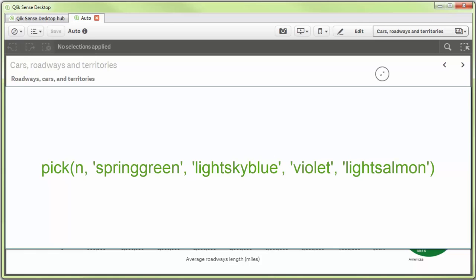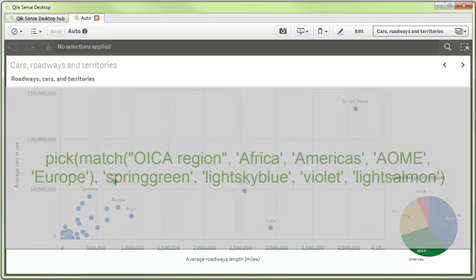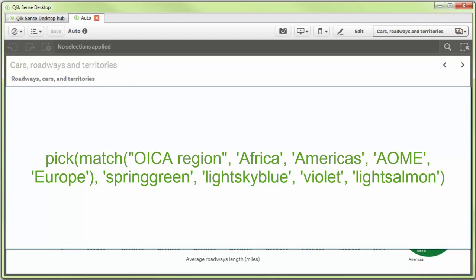When n equals 1, the function returns spring green. When n equals 2, it returns light sky blue, etc. So, putting the two functions together, we have this, which returns spring green when OICA region is Africa. This is the expression we'll use to colour our charts.